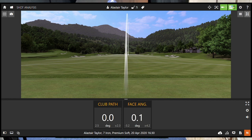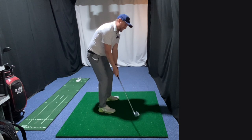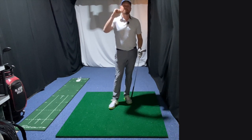We can see that one's setting off straight. My face was actually very very slightly open there, but the club path has changed massively - it's now under a degree to the right, so it's very very straight. If you're looking for that holy grail dead straight shot it would be zero path and zero face. I've not had to change what I'm doing in my golf swing movement - I'm just putting the golf ball in a different part of the arc to straighten my path up. My club face control has been pretty decent towards the target, and that's allowed the ball to set off straight and fly nice and straight.